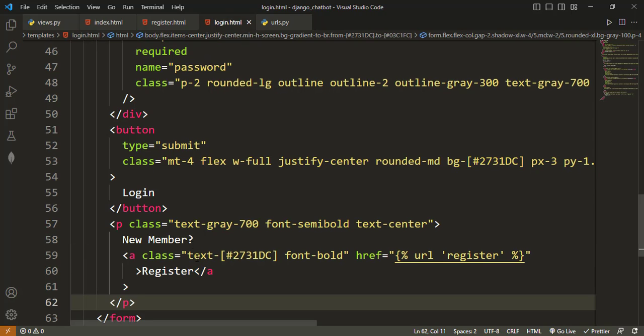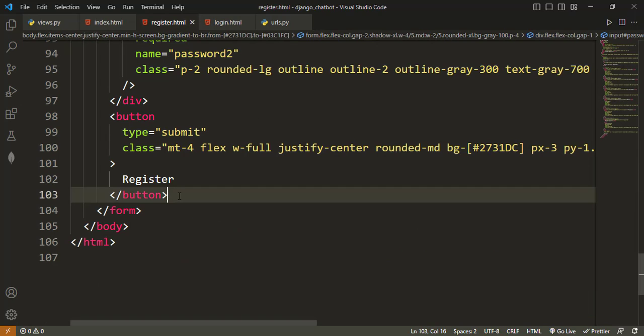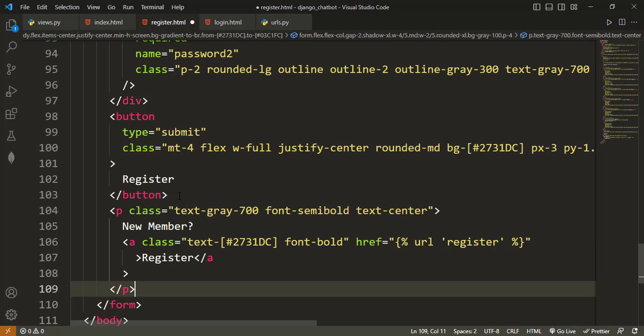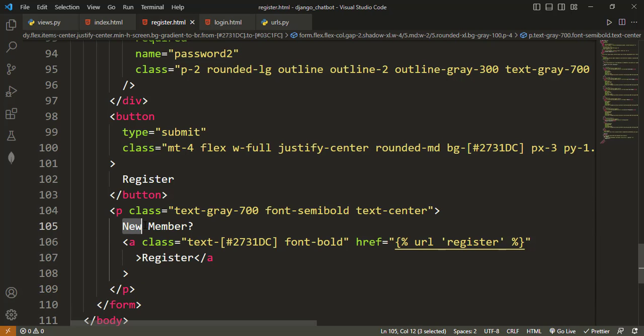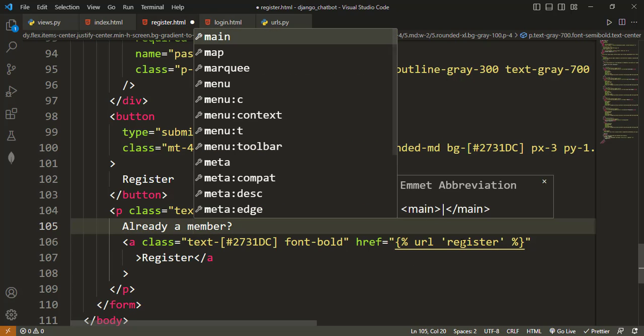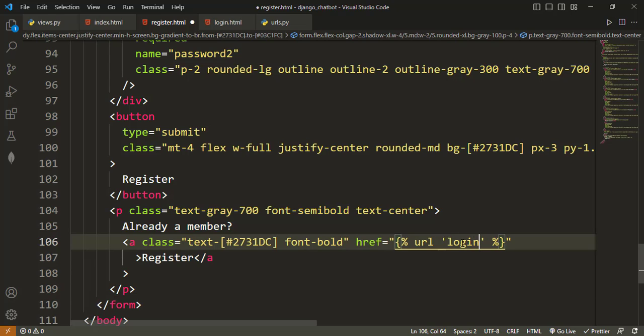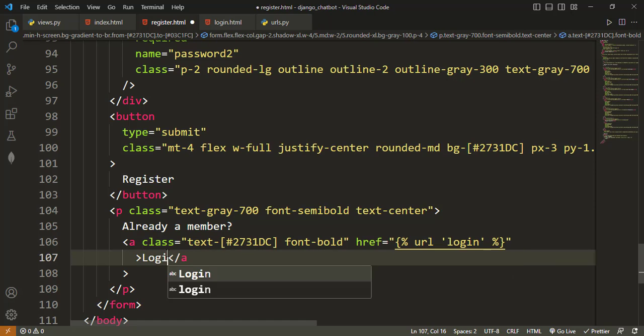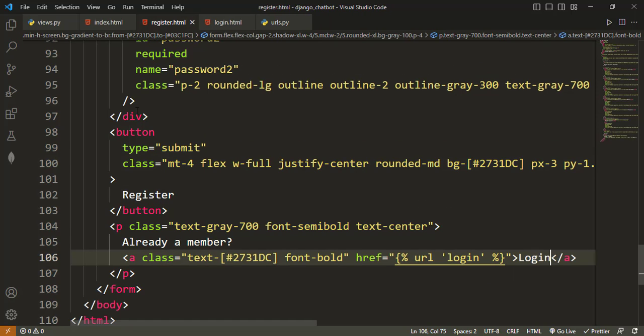So over here is a p tag that says, are you a new member? Then register. And then inside register, you can say already a member, then login. Once again, the link to the source code will be there, so you can just copy this one, or you can pause the video now and type it out. It's not many. So here will be login, of register.